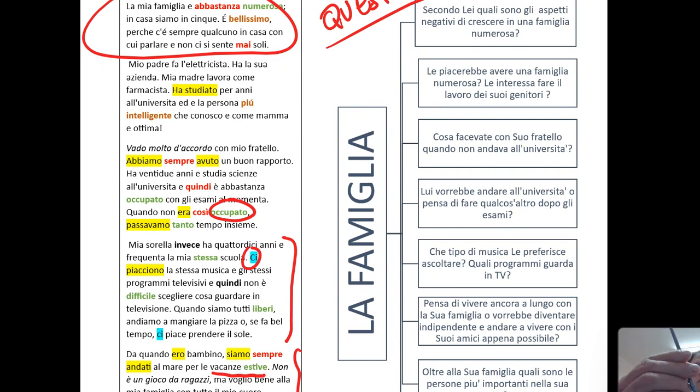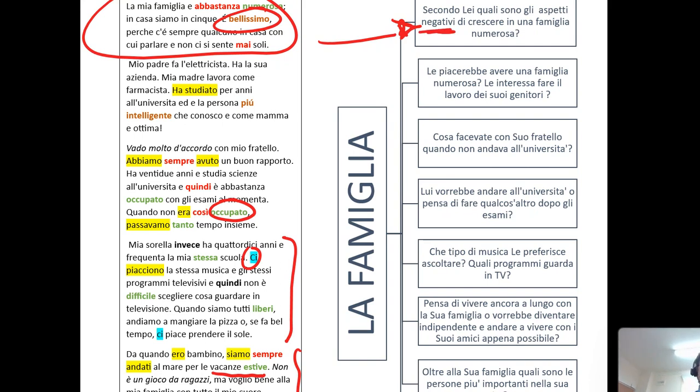So the question that could arise from such a statement is that maybe some of the examiners may ask you whether there are some negative aspects about being in such a large family, because you say here that it's bellissimo. One of the examiners may ask you, "secondo lei quali sono gli aspetti negativi di crescere o di avere una famiglia numerosa?" Okay?